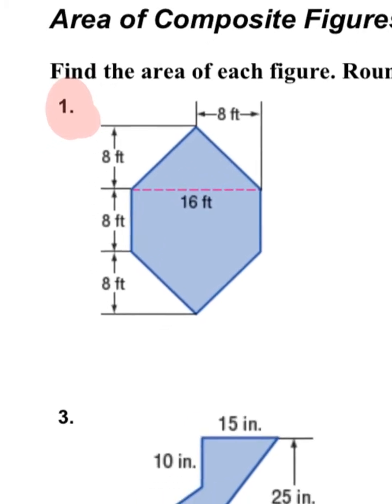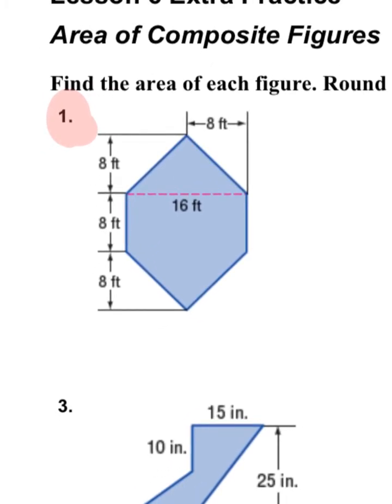So in this shape here, first thing is we're going to break it down into something we recognize. So I kind of think if I split it right there and right here, then I have two triangles, triangle 1 and triangle 2, and notice they're the same. And then I have one rectangle in the middle. So let's get started. First off, I'm going to find the area of this rectangle in the middle, which I'll highlight. It's right in this area.